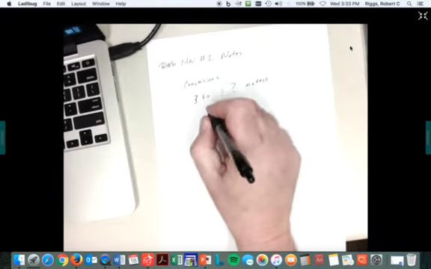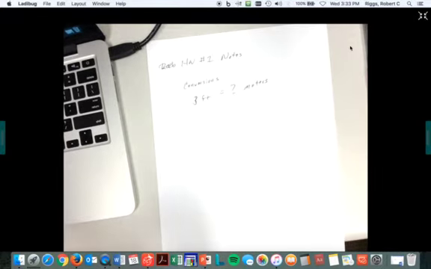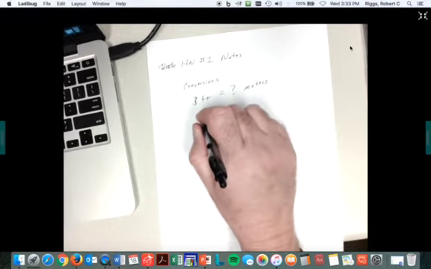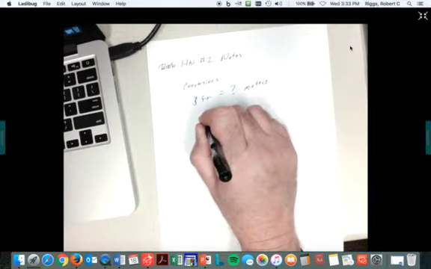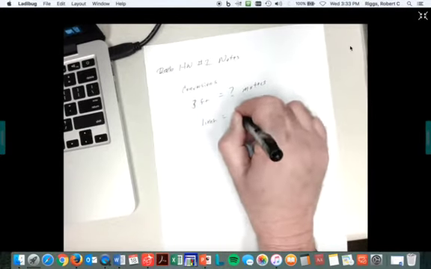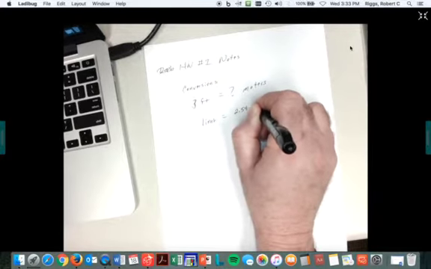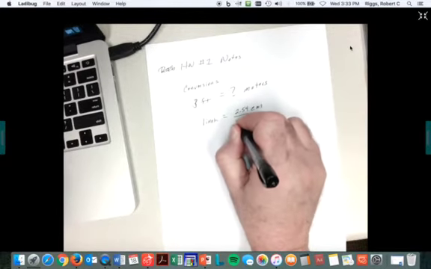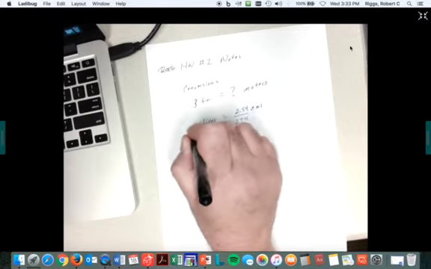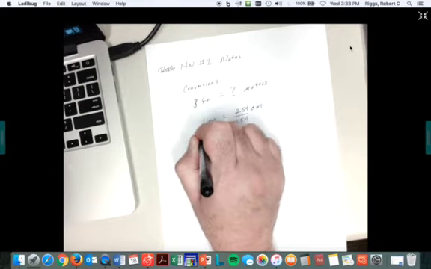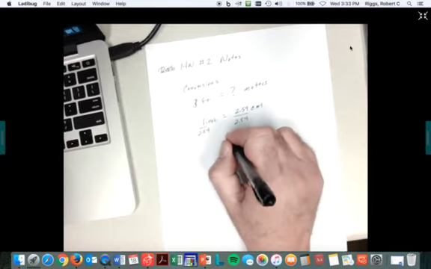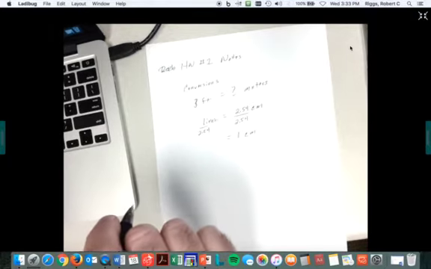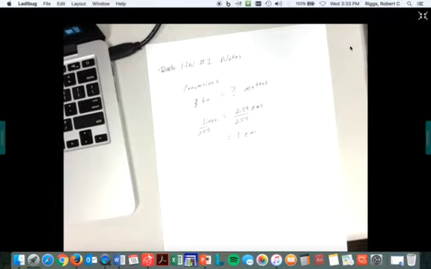Here's what I do know. I've forgotten a lot of things here, but I do know that 1 inch is equal to 2.54 centimeters. So divide this by 2.54 and divide this one by 2.54. Notice I get a 1 over here. So 1 centimeter is equal to how many inches?